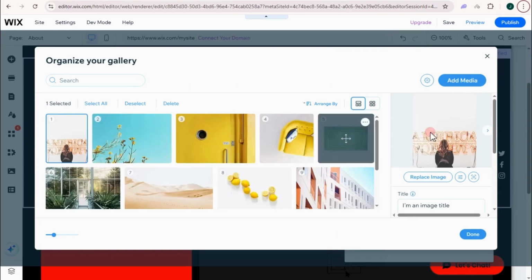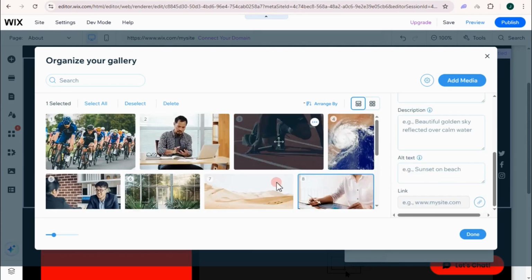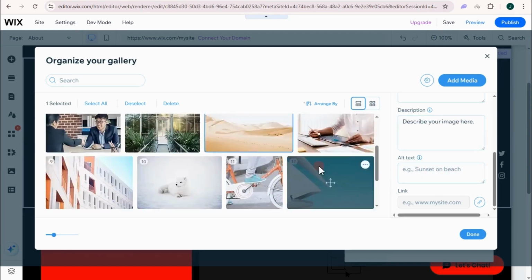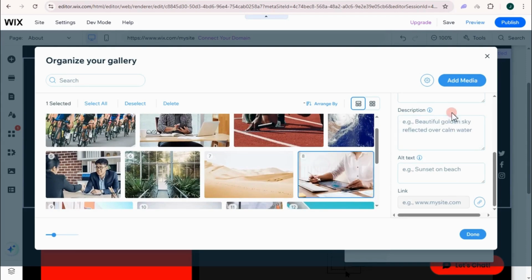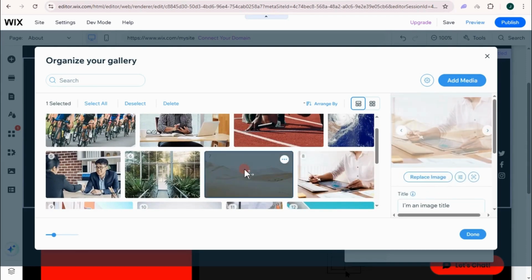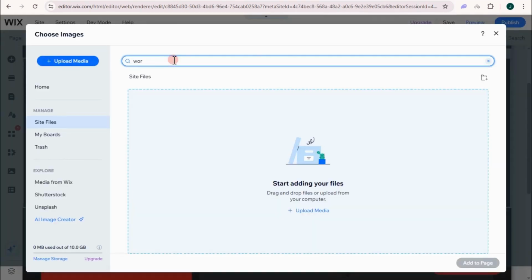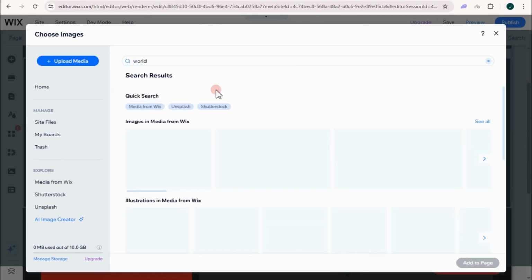Okay, so all you have to do is upload those pictures, or you can also get them from Wix's gallery or library. And then here, in order for you to change, you just have to tap and then replace this if you want. So just tap the image and then replace this. For example, if you want to replace the image and your website will be all about world news or something like that, you can search for that specific image right here.